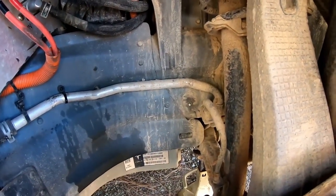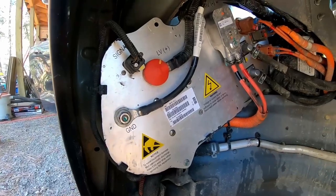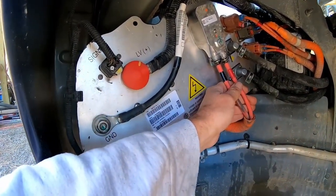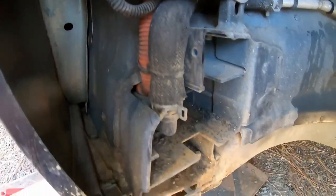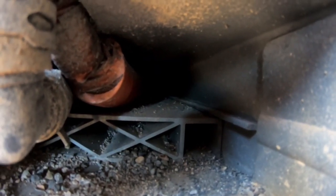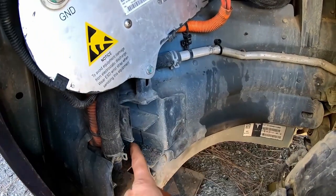Unfortunately, that one broke off, so I gotta figure out the solution for that part. But anyway, that exposes the DC to DC converter, and those are the cables that we've seen disappear back there, and they come out right here. So this goes in here, and this is just a channel like that all the way back there, so it's wide open. So there's plenty of room.